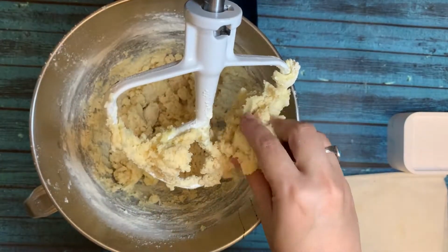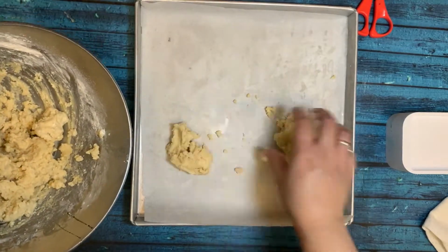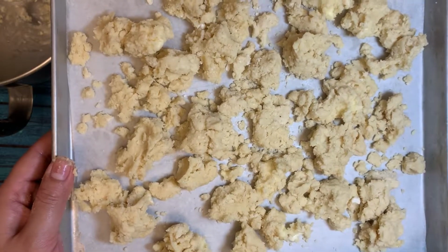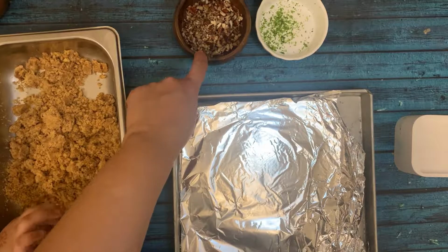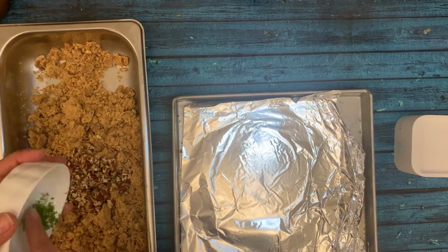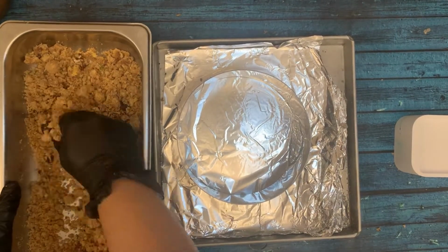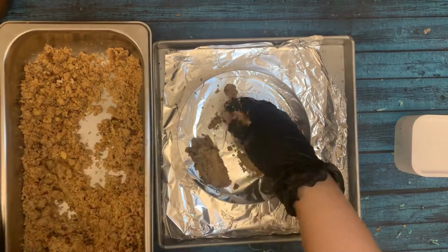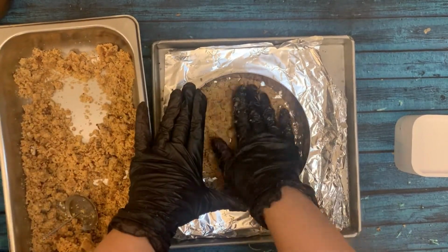And we will stop here, and I will put this onto the baking tray and we will bake it in the oven. After baking, it will look like this. I will leave it to rest, and then I'm going to add chopped pecan in it and lime zest. There is no need to add additional butter in it. There's enough butter in this recipe. When you start to knead it with your hands, it will automatically take the shape.